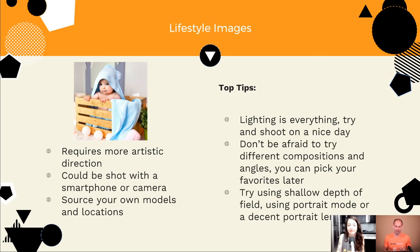Lifestyle images are more difficult because they involve models, environments, and factors like babies crawling away or outdoor lighting challenges. They are more expensive too. That said, at some point lifestyle images are really nice to have for all Amazon listings — but don't feel you have to do them right away, as they're not required. You can always edit your listing later. What are your main tips, Kim? My main tip would be: if you want to have a go at lifestyle images yourself and you're nervous, just try it — you might be surprised by the results.